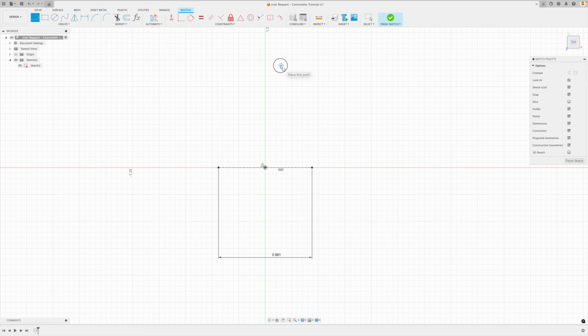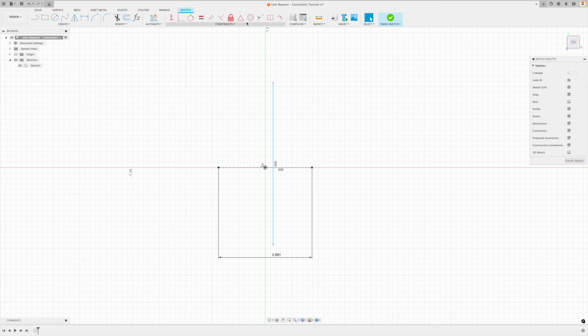So let's do that. I'm gonna create a line off to the side. Now, maybe what frustrates new users too is they will actually create it on the y-axis, right? And they'll go like this. And they will assume that it's snapped to the y-axis, but it isn't. As you can see, it's parallel to the y-axis because a vertical constraint is applied to it automatically in this instance. But just because you've placed it on an axis or on a line doesn't mean that it's going to automatically snap to it. Remember, we want to work with perfection when it comes to modeling and design work. So we've got to snap the midpoint of this line to our origin.